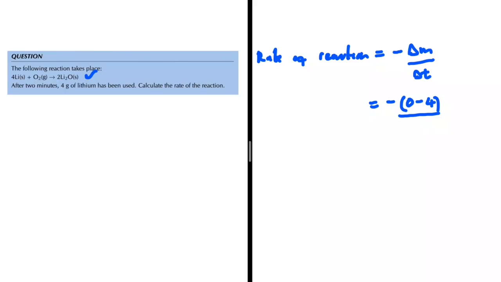But obviously we know that the SI unit is seconds when it comes to time. So we're going to say 2 multiplied by 60. We are converting that 2 minutes to seconds. So now it's just a matter of me substituting that in my calculator. So let me go ahead and do that and see what I get.